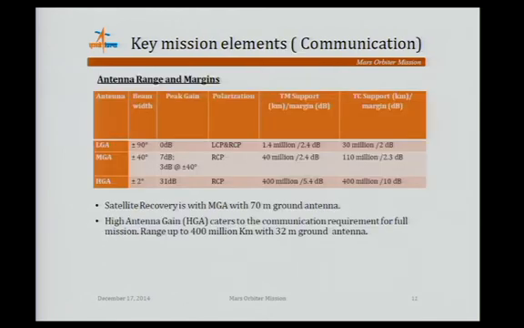Antenna ranges are given here: LGA, MGA and HGA, whose beam widths are given in the table. For satellite recovery, the MGA and the 70 meter ground antenna are used, because of the large FOV, in case of loss of lock condition, as a redundancy. Otherwise, all required redundancy is built on board with the autonomy logic. The high gain antenna is used with a low bandwidth, that is plus minus 2 degree FOV, which will give full range for the satellite during the mission in the Martian orbit.